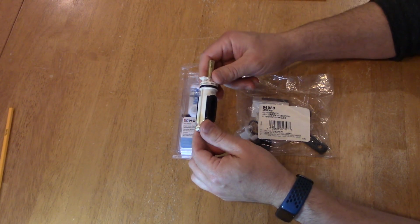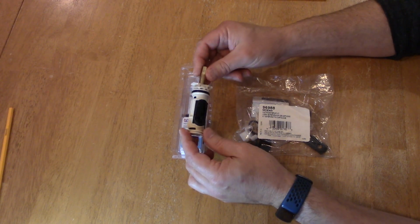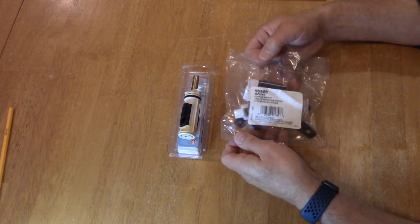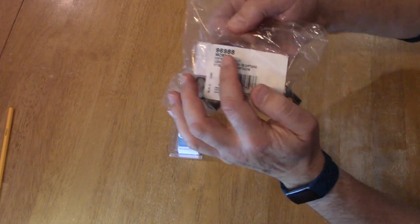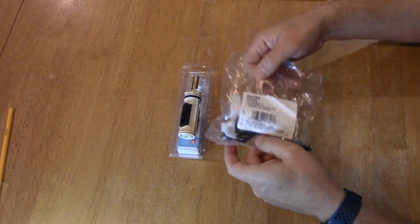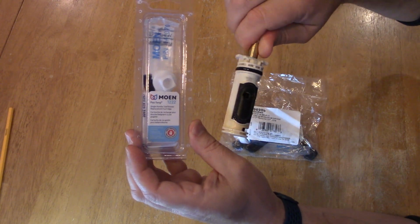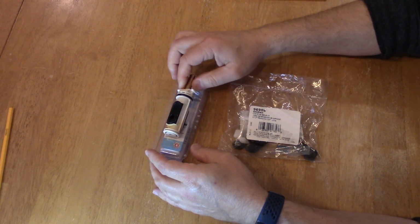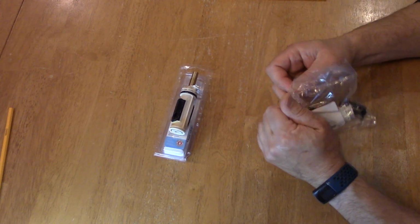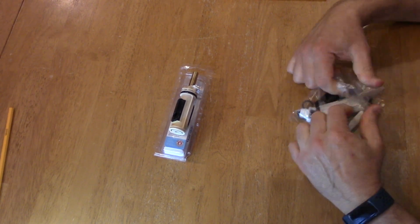But then what do you do with the old one? One option is to recycle, right? These are well made, and thankfully I found that for under $14 you could buy this Moen kit, 96988, to rebuild this Moen 1222 valve. It comes with everything you need, and it's really simple to take care of. So let me open this box up and show you what's inside.